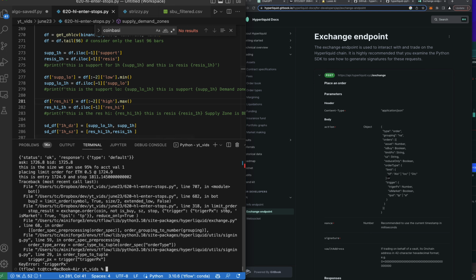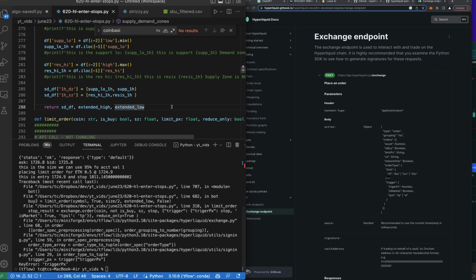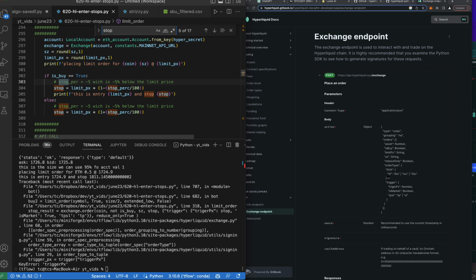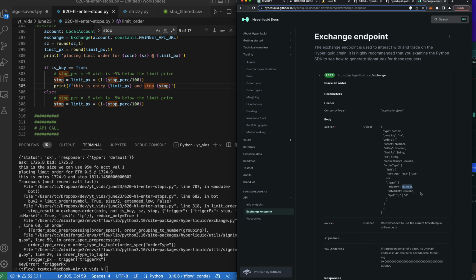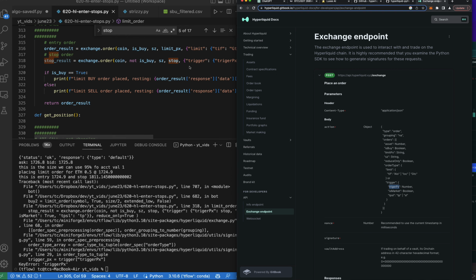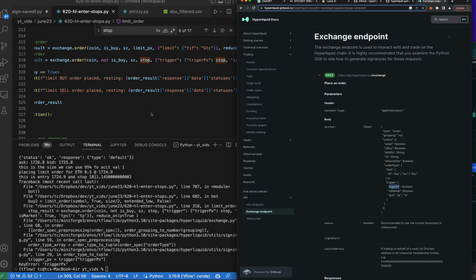Trigger. Oh, that's because I put, no. Maybe it's not the correct. Let's check out that stop. It should be a float, but does it need to be a number? Or it says number. Trigger price. Oh, you know what? This might be spelled wrong because it's only one G on this one. So I get trigger. So let's try that. No. So trigger price.